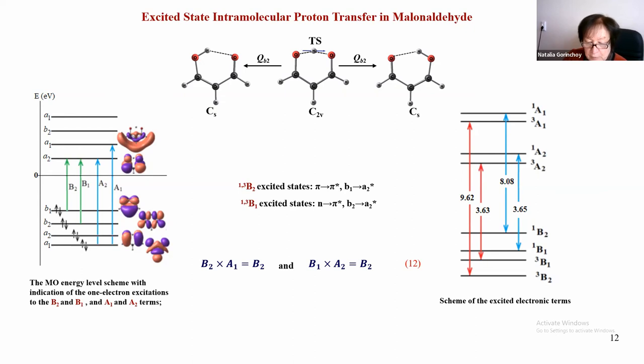As an area to be explored in the pseudo-Jahn-Teller effect, we need to know the excited states that can contribute to the instability of the reference states of B2 and B1 symmetry. For this purpose, since the coordinate of instability is transformed according to the B2 representation of the C2v point symmetry group, the vibronic contribution to the curvature of the adiabatic potential of the B2 states comes from the vibronic mixing of the states with the higher in energy excited states of A1 symmetry. Similarly, the vibronic coupling of the reference singlet and triplet excited states of B1 symmetry with the higher lying states of A2 symmetry results in the non-zero negative contribution to the curvature of the adiabatic potential.